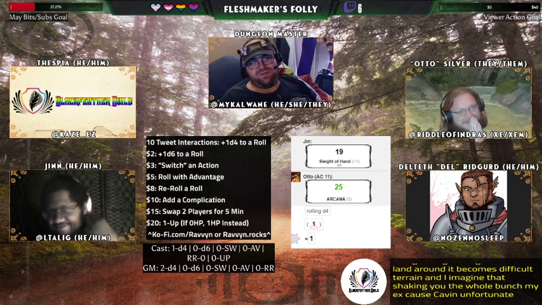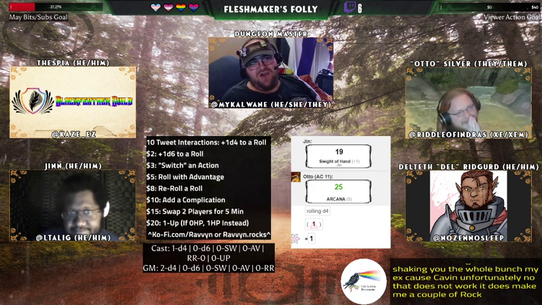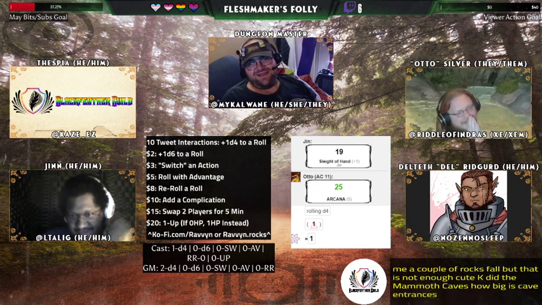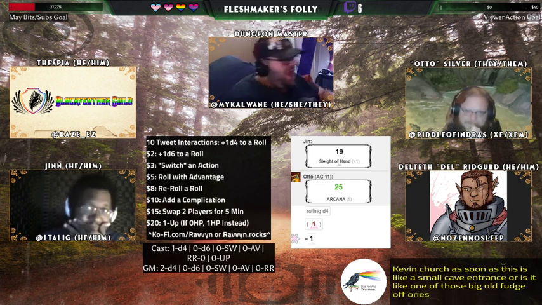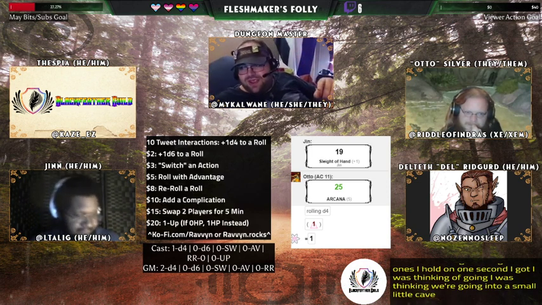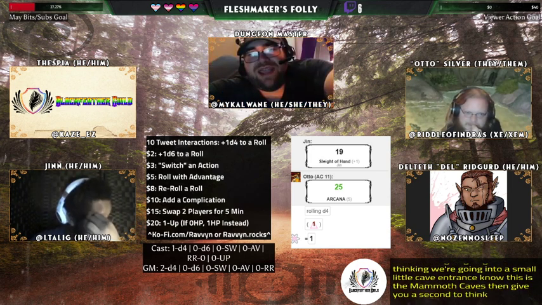Unfortunately, no. That does not work. It does make a couple of rocks fall, but that is not enough to cave in the mammoth caves. How big is this cave entrance? Just sort of asked. Is it like a small cave entrance, or is it like one of those big old ones? Hold on one second. I was thinking we were going into a small little cave entrance. No, this is the mammoth caves, and I'm going to give you a second to think of another way. I'll be right back.